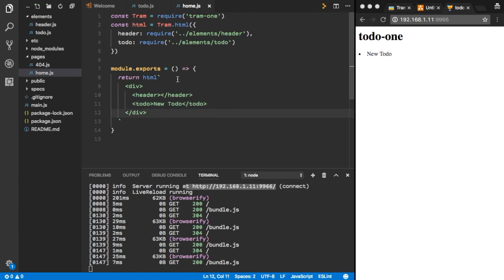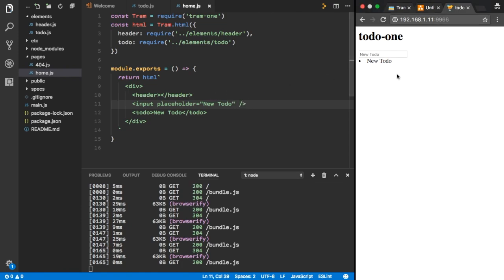Cool. So now we want, when we click on this, well, we also need an input tag. So create that as a placeholder. So we want to be able to type in here and add to-dos, and we also want to be able to click on them to remove them.